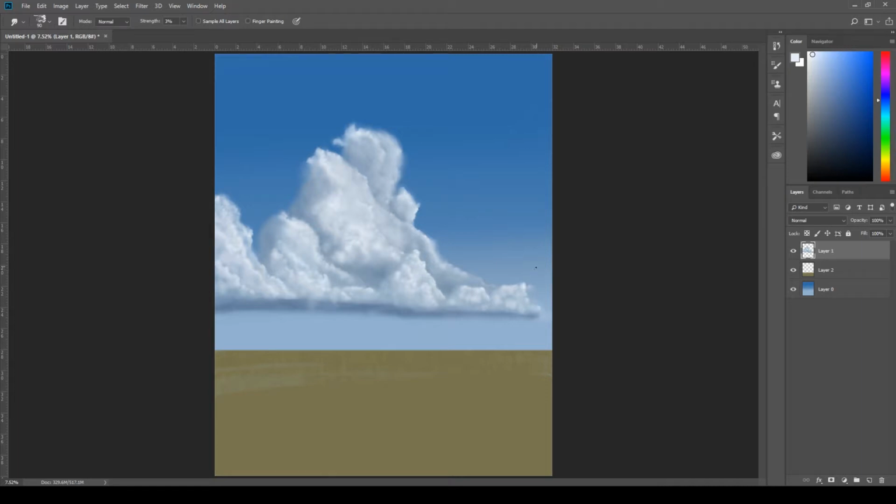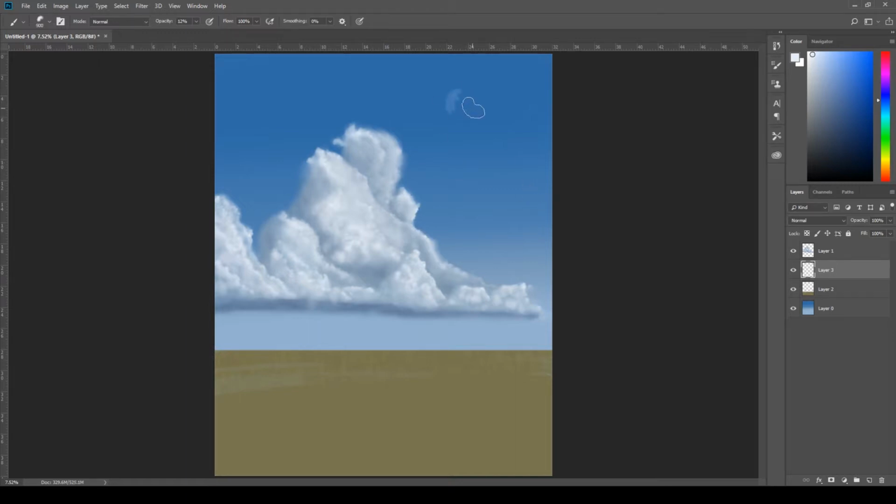Alright, so that's basically how I paint a cloud. I could keep going with this over and over again. You could just keep adding more detail, adding more highlights, adding more shadow, blending it in, add some more layers of clouds. You could pop in another one behind there if you want to go with a nice big one. And it's the same process for every cloud you do.